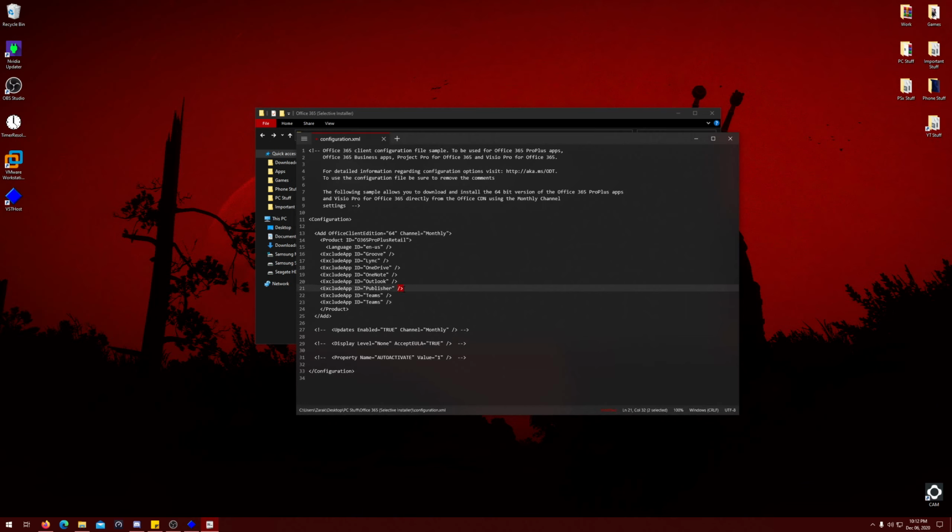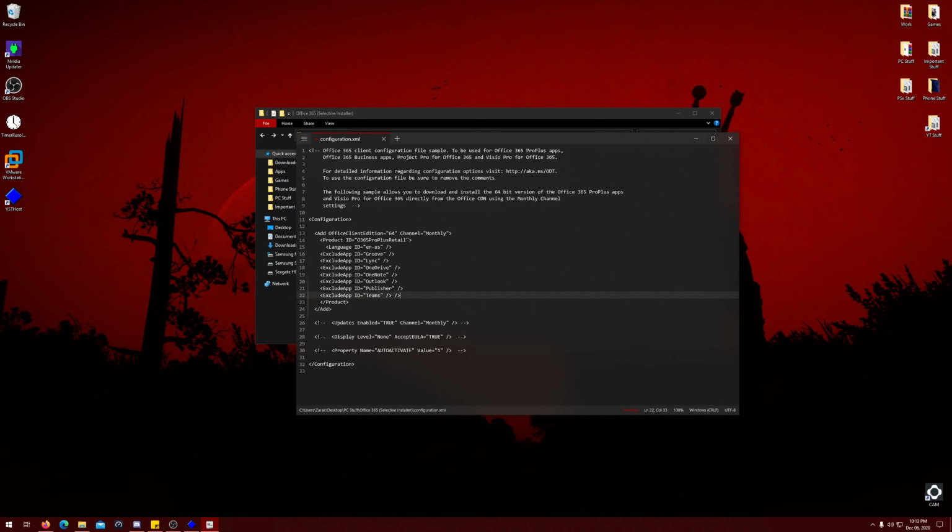You're also going to need to add this break as well. I'm not sure actually if you even need to add that, but if you do, you just don't have to have it on the last one. But anyways, say I also don't want Word, so I believe the term is Word, and it won't install Word either. But for now, Access, Word, PowerPoint, and Excel are automatically going to get installed, and all these other things are not going to get installed.